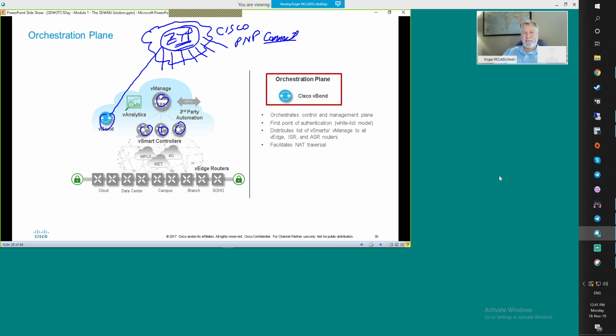Now, because Cisco's ZTP server knows about your vBond controller, he automatically updates your vBond controller with that chassis ID and the serial number of the new router. So now you've got 11 routers by chassis ID and serial number in your vBond controller. Your vBond controller automatically will update your vManage and your vSmart controllers with this new added router.